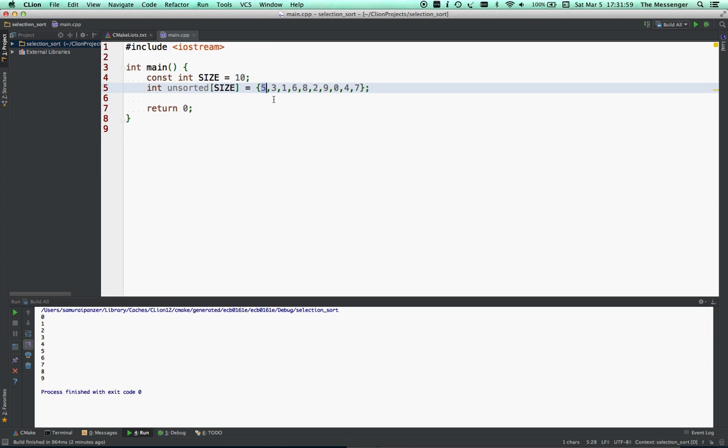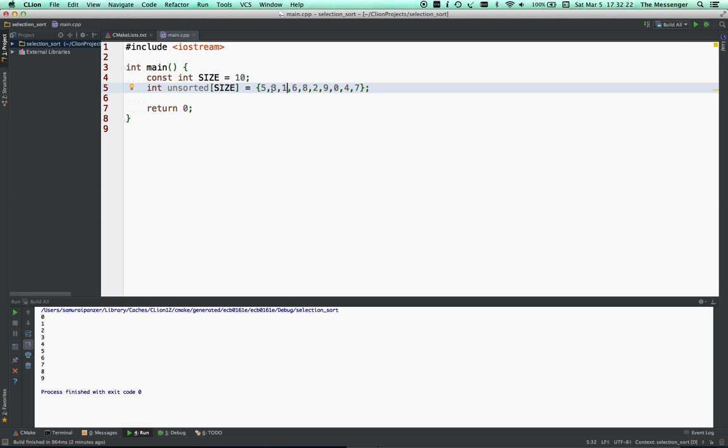So the first time this loop is going to go, it's going to say, okay, I'm comparing against 5. Is 3 smaller than it? Yes. Is 1 smaller than it? Yes. Is 6? No, no, yes, no, yes, and then no, no. And this will end up being the last one we found that was smaller, the smallest, because it's in fact going to find, is 5 smaller than 3? No.